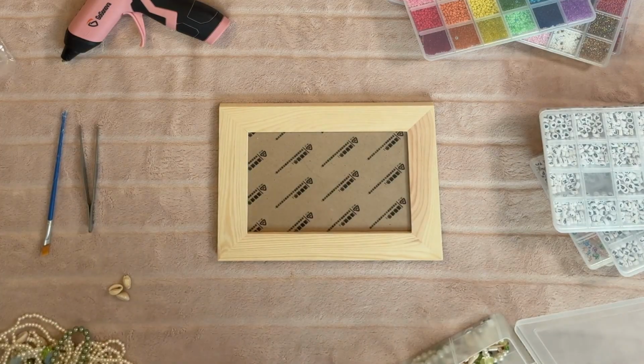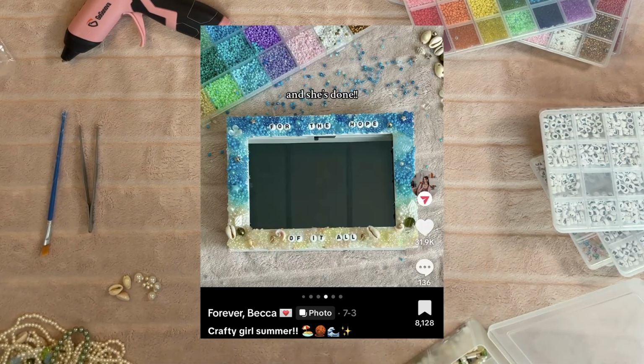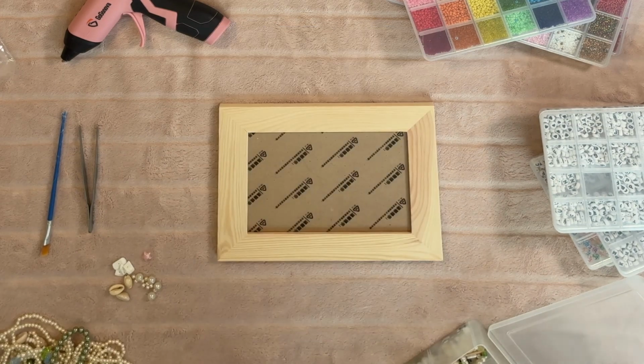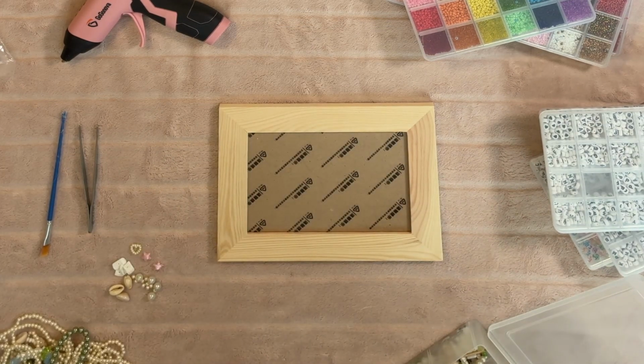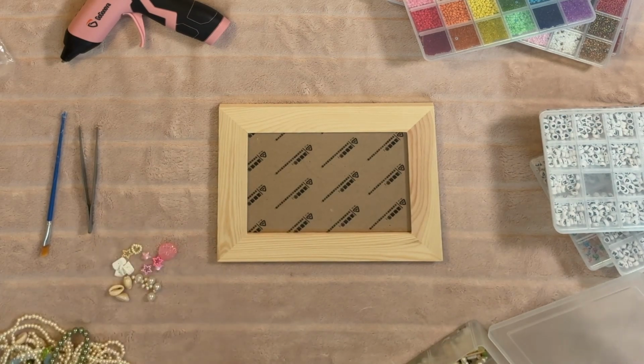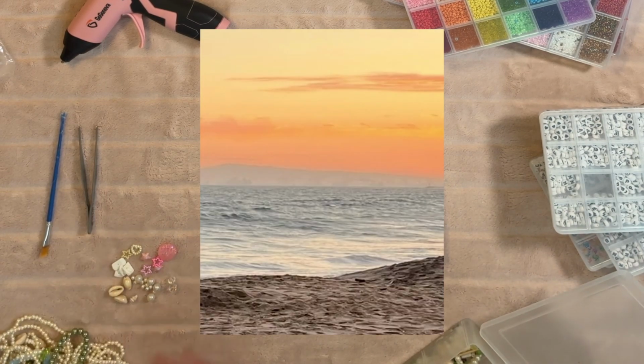Now, the initial beaded frame that popped off on TikTok was just a standard blue ocean. As soon as I finished that one, I knew I wanted to try a beach sunset design, so I decided that I would make that one for this tutorial. I'm gonna tell you right now, it did not turn out as cute as the other one, in my opinion. I think it just had a lot to live up to, but here is the inspiration photo that I used for this one, if you would like to reference that.